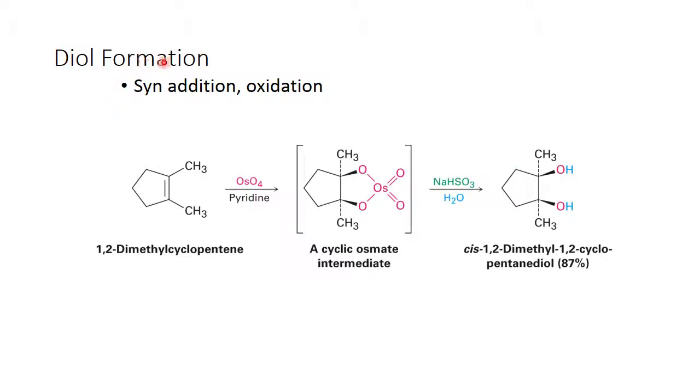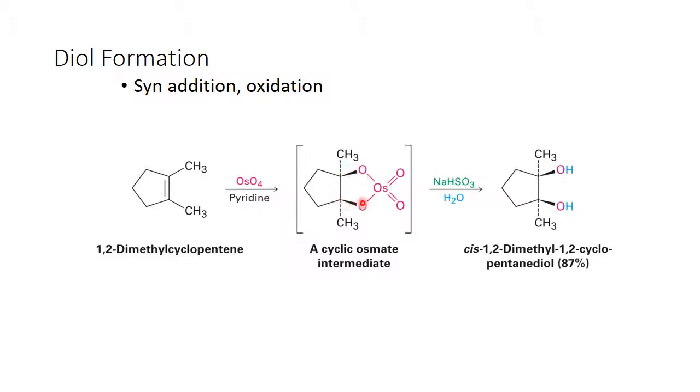To make a diol with syn addition, what we actually are going to use is something called osmium oxide. Once the osmium oxide adds, then we reduce it with sodium bisulfite. If I look at this compound, how does this occur? The osmium oxide, it would be osmium with two oxygens sticking out. It basically comes and sits down on top of the double bond, and it forms this compound here. You can see there's the osmium oxide, and these are the bonds that it formed.